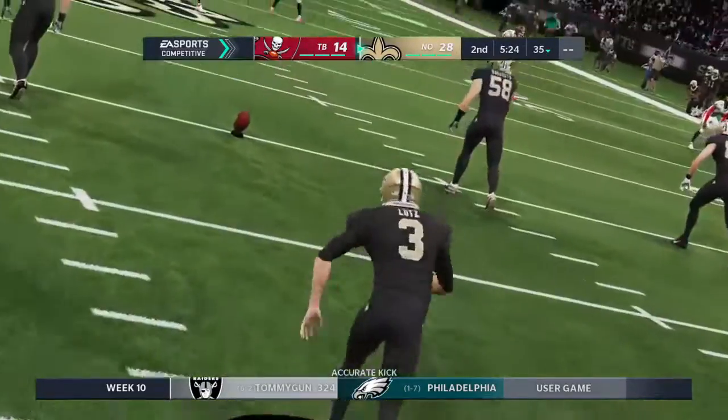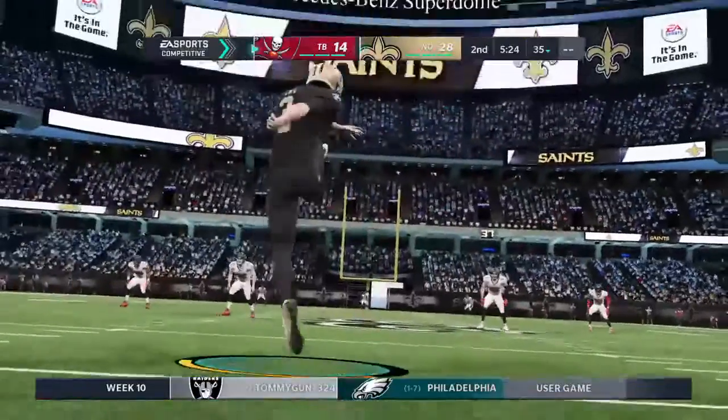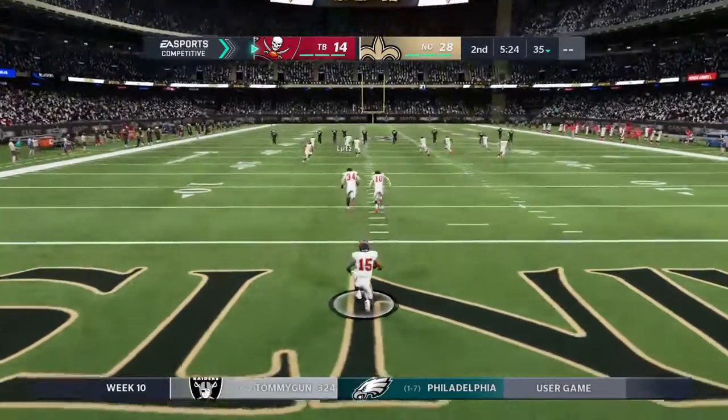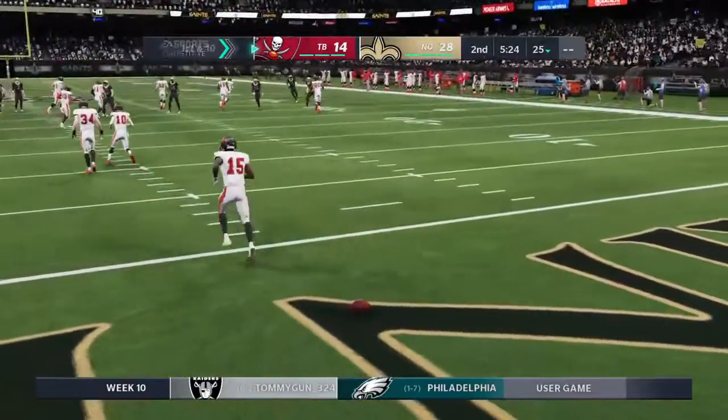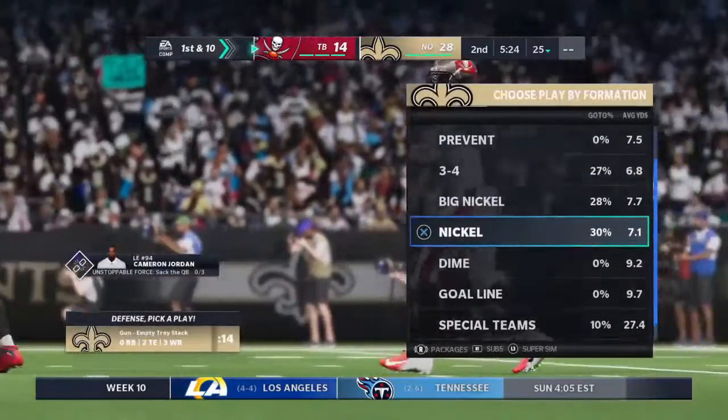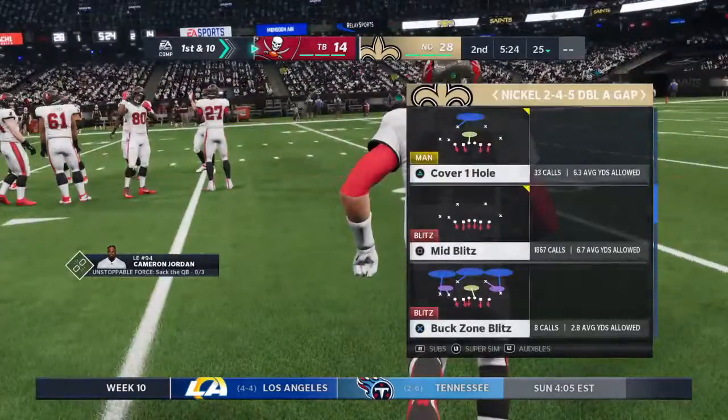And being able to try and shut him down at this stage of the game, it's going to take a lot of effort. So maybe it'll open things up for some other people. Well, they better figure something out, and soon. And Sims says, let's bring it out to the 25. 25-yard line. And Tampa Bay trots out there now.